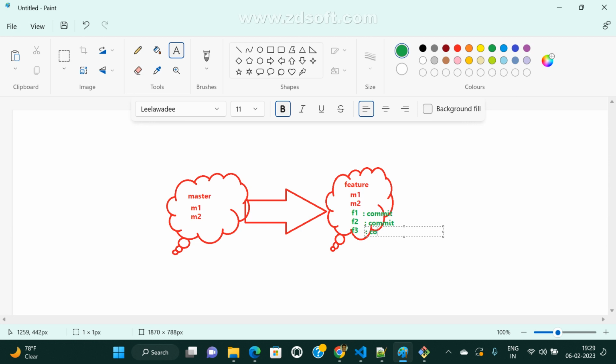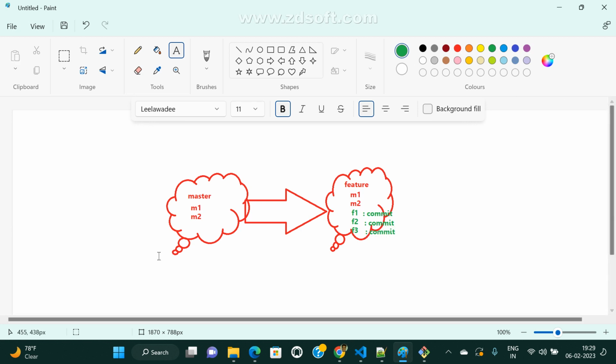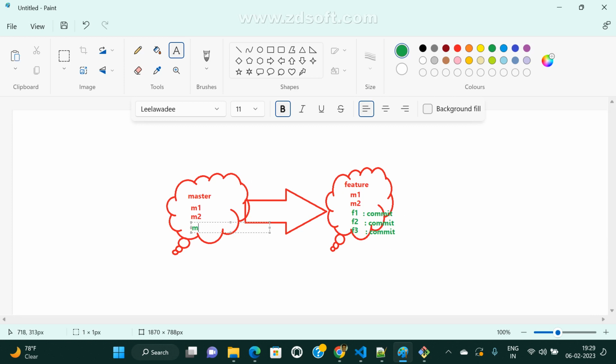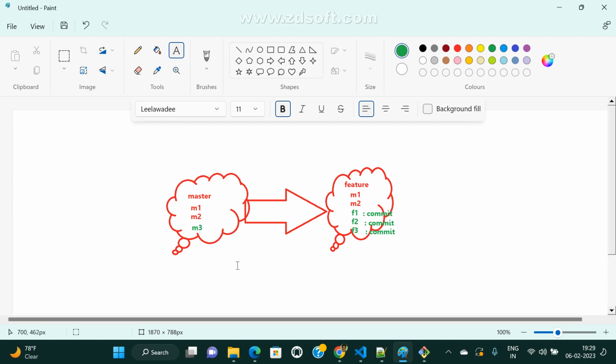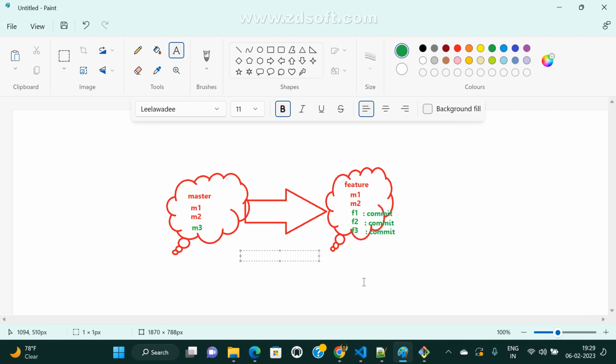Now if you want to merge these files to master, which commands can we use? Or maybe you created one file in master, this is M3. If you want to merge this file to the feature branch, which git commands can we use? We can use anyone, right? We can use git merge, or we can use git rebase, correct?